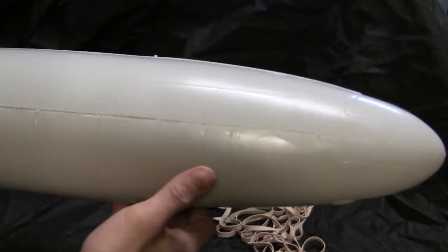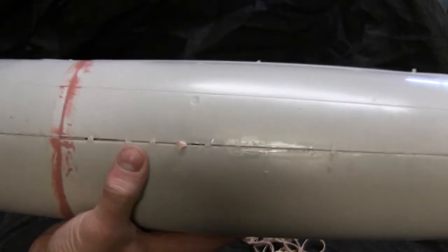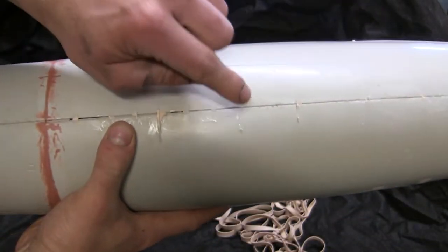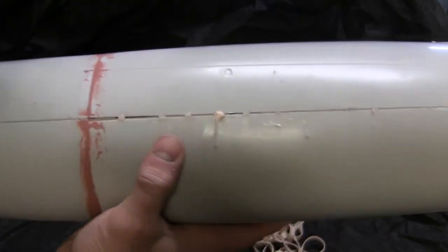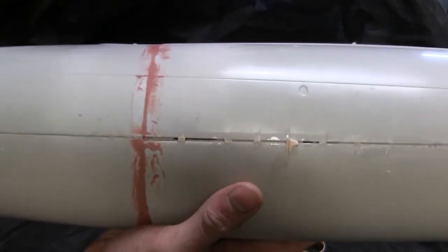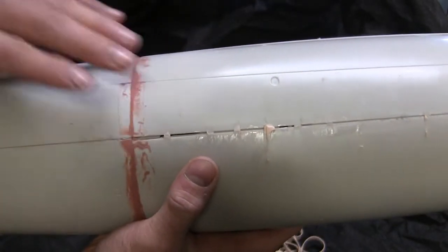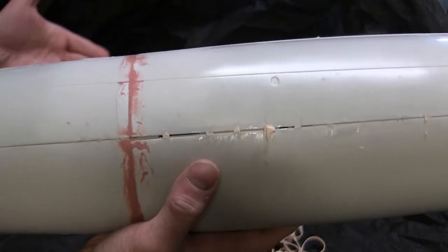With all of the rubber bands removed, you get to see what the hull sections look like now that they're fully together. Of course, there is going to be an unsightly seam running across these areas. On some areas, the seam's a little bit tighter packed compared to this spot over here, but that is normal from what I've seen on these builds, and this is something that is easily taken care of with the bodywork that I'm going to be touching on in a moment.